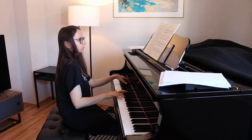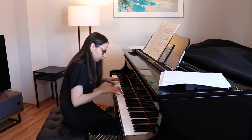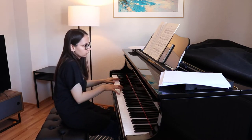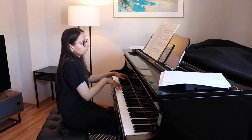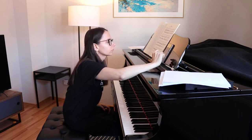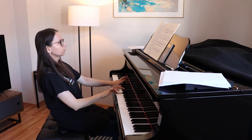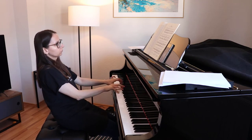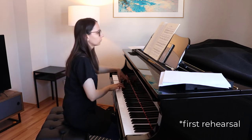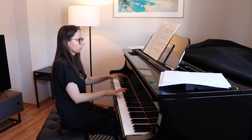just because when you practice a solo piece, you can really take your time and just practice it until you feel comfortable to play it through in one tempo. And even on the stage, you can always take a little bit of time in the difficult places. Of course, it's better not to do that, but it's theoretically possible. And when you play a chamber music piece, it's not possible even on the first recording, because you cannot just stop and tell your partner to wait until you play this difficult passage.